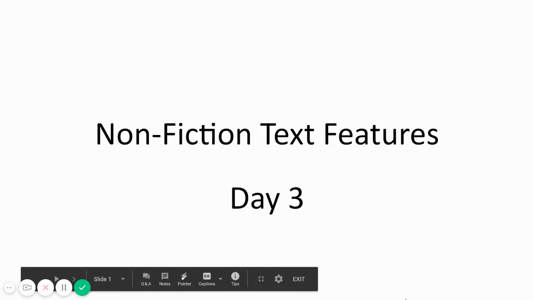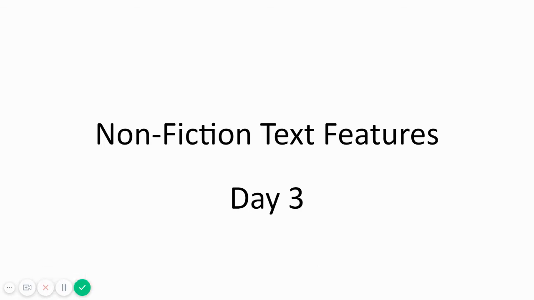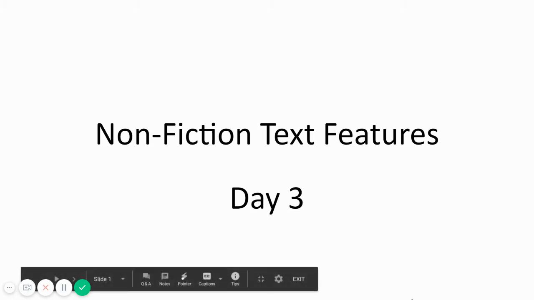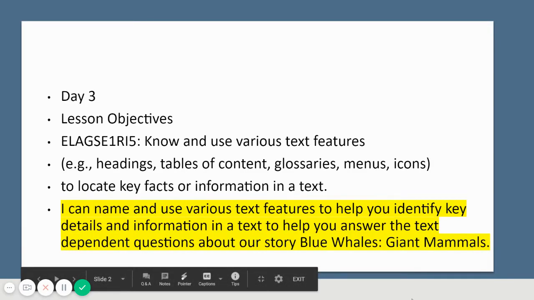Today's Day 3 ELA lesson is for all of the first graders at Bethune Elementary School. Yesterday, we worked on identifying the various text features in a nonfiction text. For today's objective and our I can statement, I want you to be able to use various text features to help you identify key details and information in a text to help you answer the text dependent questions about our story, Blue Whales, Giant Mammals.